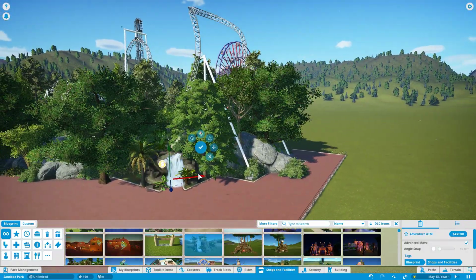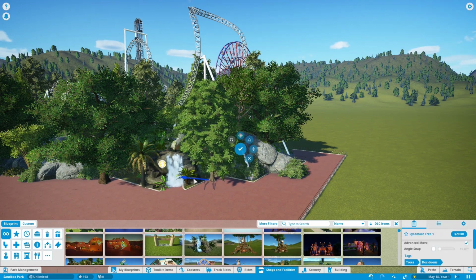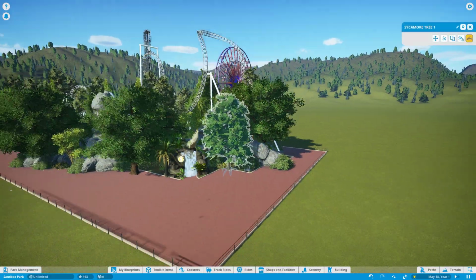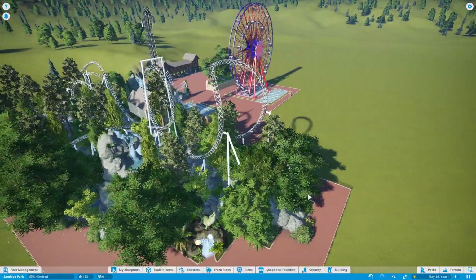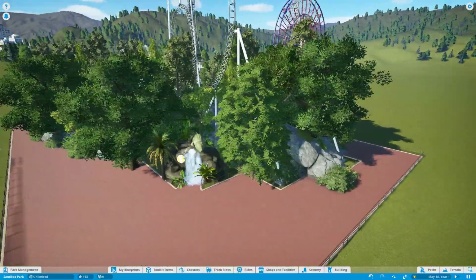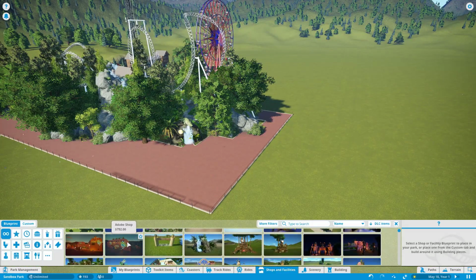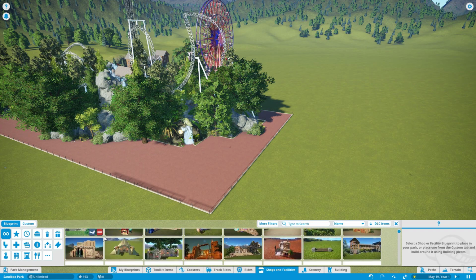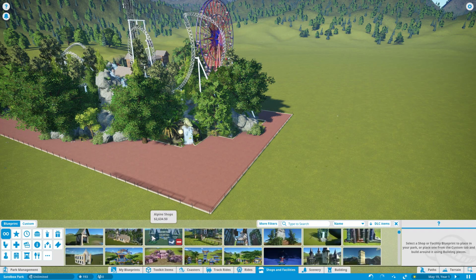I can move some scenery around. I don't want to block my crocodile there, so I'll move this tree out of the way. I can either just do an advanced move and move it around, or move it somewhere else. But in this case, I'll just advanced move it, keep the tree there. So you're basically just going to start filling out your park with different things, and create your path as you go.